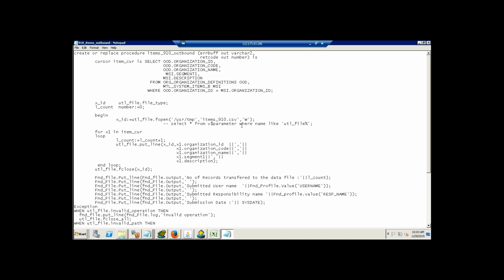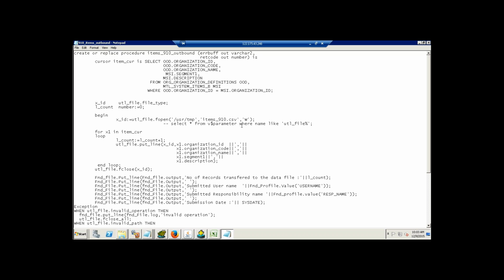It could be payables business operations, it could be inventory business operations, or some other responsibility. Now we are doing this program related to inventory, so we want to submit it from the inventory business operations responsibility. But you cannot submit directly.